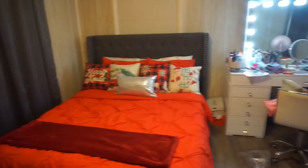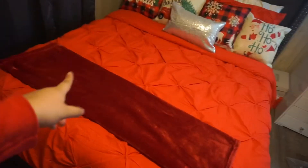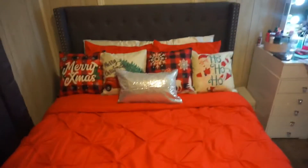Look at my bed — look how freaking cute it looks! I don't love how this blanket looks right here, but it's already late. I'm going to tuck it under all the pillows going forward, but right now I'm going to go to bed soon. My bed looks so cute, I freaking love how the red comforter looks. I'm so excited — yay!